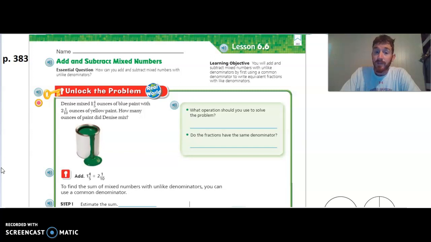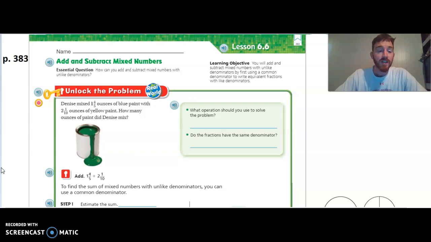With this lesson, we're kind of putting together everything we've learned so far: estimating at first to get us on the right track and know where we should end up, making some equivalent fractions with common denominators to allow us to add and subtract, and then putting those answers into simplest form. So it's again putting all the previous work we've done together into these problems, not exactly more challenging, but just a little bit different.